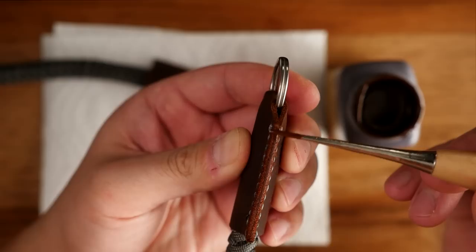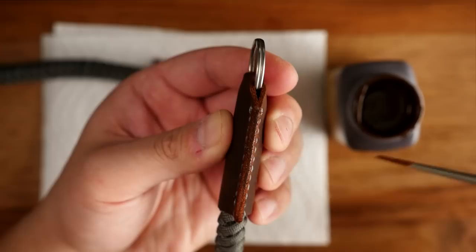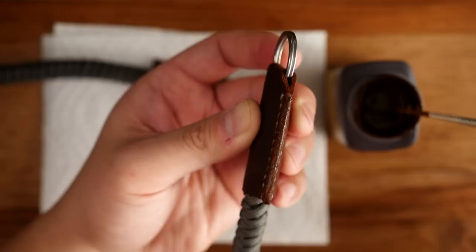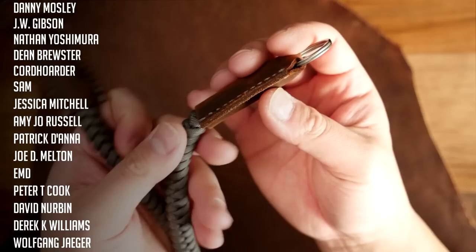Lastly, I'm putting a bit of brown edge coat on those leather edges — completely optional, just the method I'm choosing. Using my scribe to roll on a bit of that edge coat and paint those edges. I'll apply more than one coat — it dries relatively quickly and I may do a light sanding with fine sandpaper between coats. This will give those edges a nice seal and prevent those leather fibers from ever coming loose.